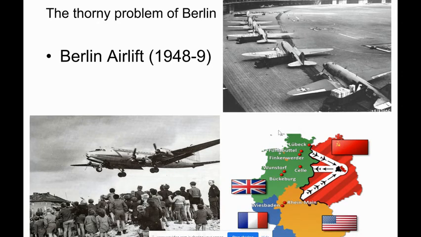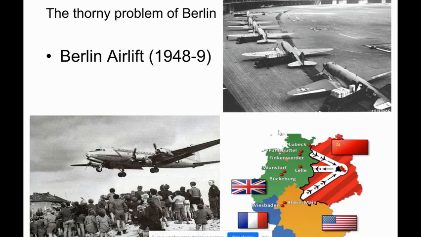All right, so what to do with the thorny problem of Berlin? Berlin was kind of like a dying grape on a vine. It needed nutrients. It needed to be supplied. And really, we're talking about West Berlin here more than anything. And so Truman and the Allies had a decision to make. Were they going to just let Stalin cut off access to the access corridor to Berlin? By early 1948, Stalin wasn't allowing any of the Allies to come in. And so at first the idea was, well, let's use the militaries of our three countries and go in there and open it back up.